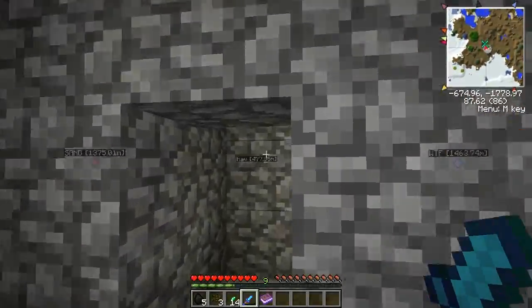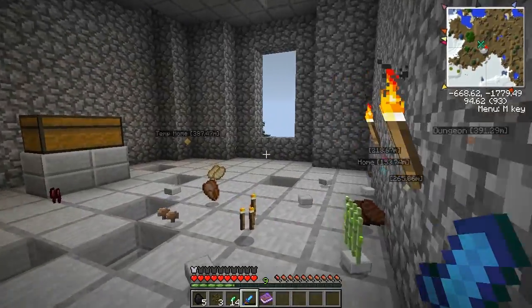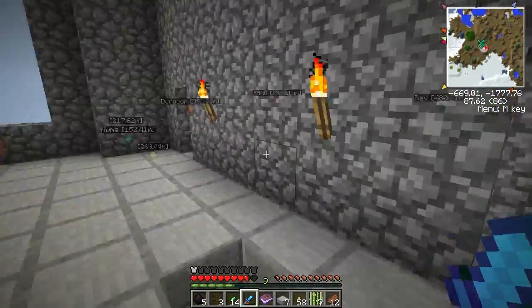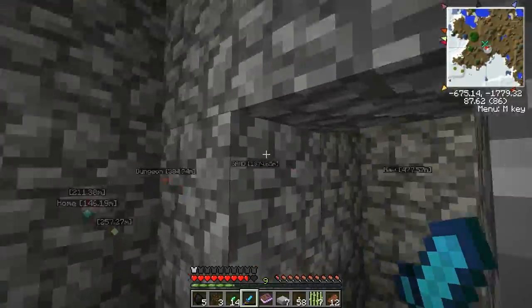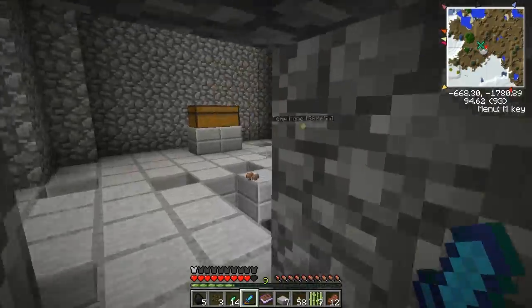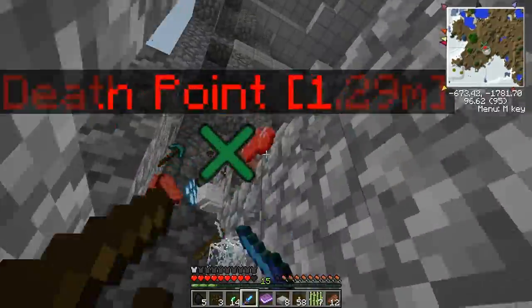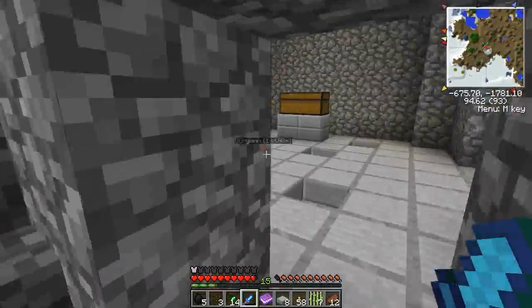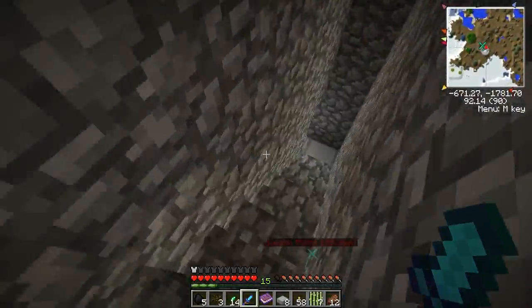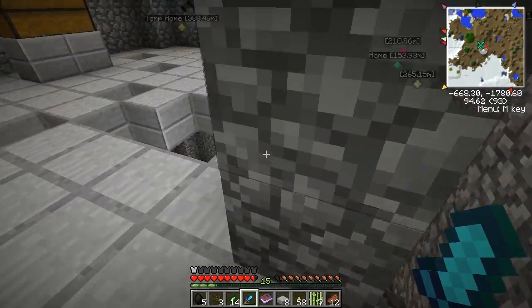Some XP. You there? No. Oh, I found a helmet. That's something, I guess. Found some of my stuff. Oh, God. Here he comes again. Blowing my stuff up. All my stuff. Don't blow it up. I'm sorry. I'm sorry, Battle Golem. Where are you? You are here somewhere. Oh, you're there! I'm sorry, Battle Golem.